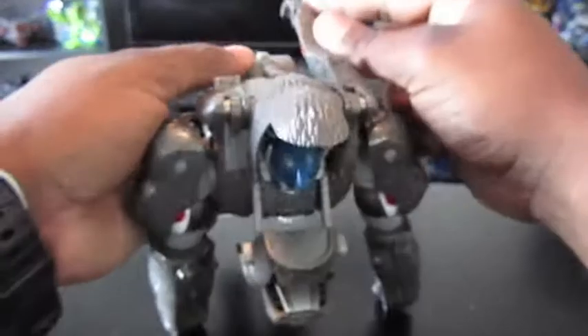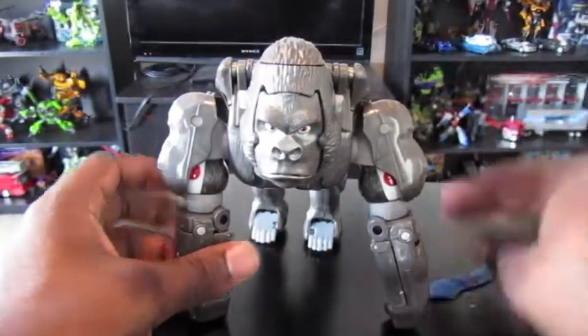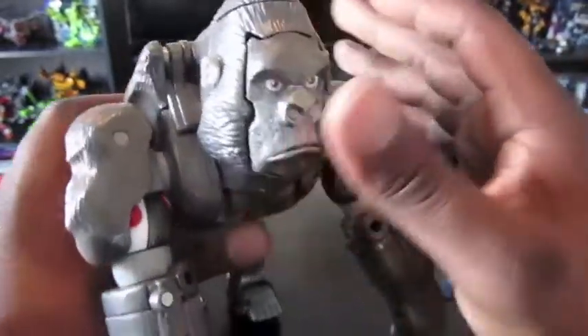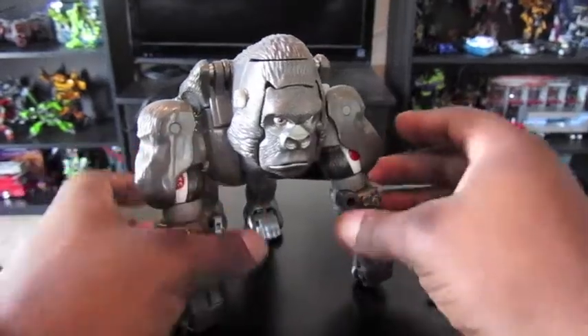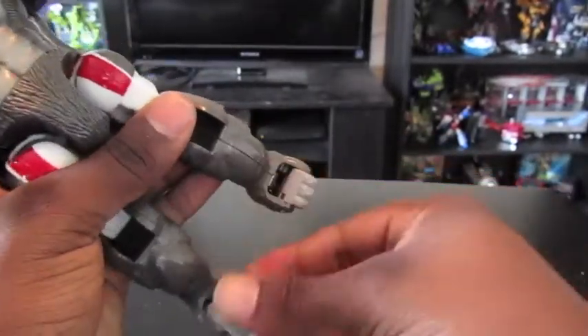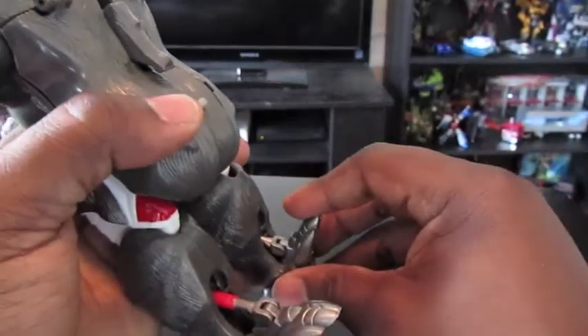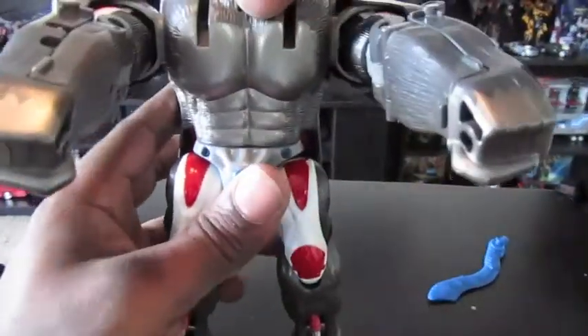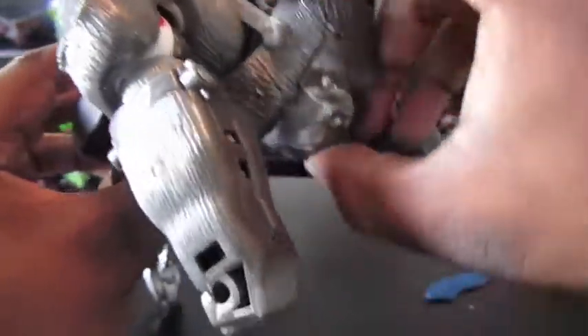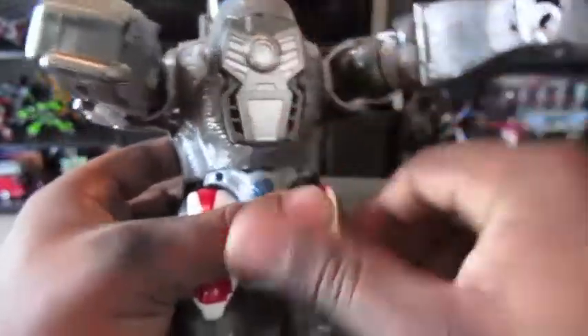I'm having a little bit of trouble getting this guy to stay in one piece. The head on mine has a tendency to fall off and his sword did come off. The transformation really is simple because you're turning a humanoid animal into a humanoid robot. Basically what you want to do is stretch out his legs for his feet. You flip them back. I really like this because it has pistons that come out when you pull the feet up and down, which is really good. I turn this around and it's really similar to his transformation on the TV show. You take his monkey head, push the chin in, and it flips around to kind of give him a chest plate — it just snaps into place there.